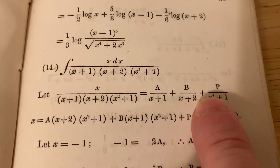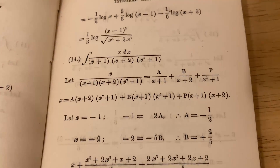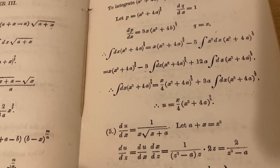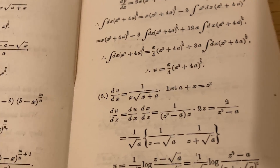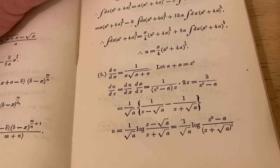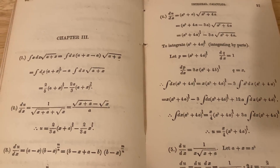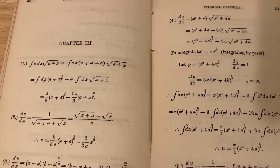Typically when you do partial fractions today, you would call this cx plus d, but he does it a little bit differently. In Chapter 3, the problems get significantly harder — there were some harder ones in Chapter 2 as well. This book might be good for someone looking for new integration techniques or integrals you typically don't see in modern books, and even new solutions to integrals you do see in modern books — it may have some mysterious forgotten ideas.